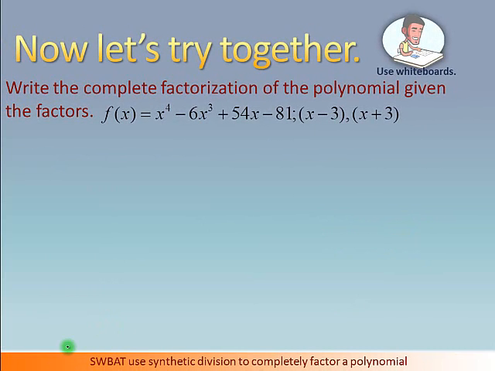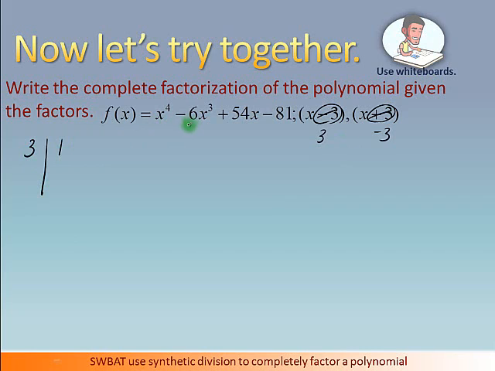You can use the same process for virtually any degree. You just have to be given enough factors. So now we have a degree 4 polynomial with two factors. Again, the numbers that we want to use are the opposite of these here. It's like we're setting them equal to 0 and finding our zero. But because the coefficient's 1, we can just take a shortcut. So those are the two numbers you want to use. You can start with either one. It doesn't make a difference. So I'm going to start with 3.